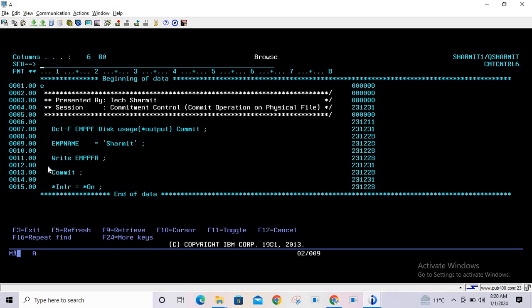In SQL we used to write EXEC SQL COMMIT, the commit operation, but this time we are just directly writing COMMIT because it is an opcode and it will commit your changes. Let's say your pointer is here and you have completed line number 11: it will write your data, but it would be stored temporarily, which means after turning off your session and logging in again, you will see that the data is removed. But the moment line number 13 is processed, all your changes get saved permanently. This is the process of commit, right? We have already learned this thing. So this is how we can utilize the commit operation with the help of a physical file.